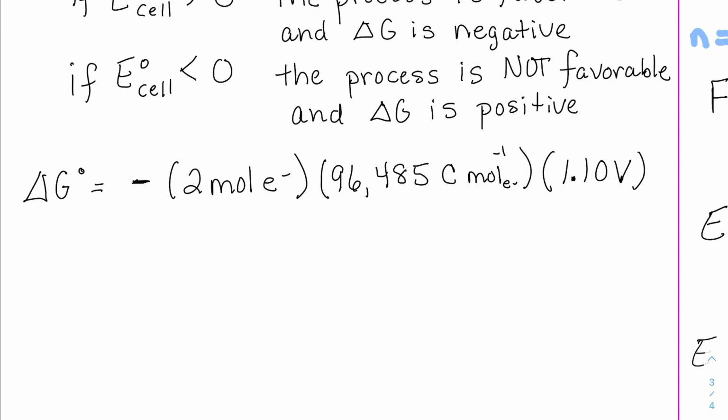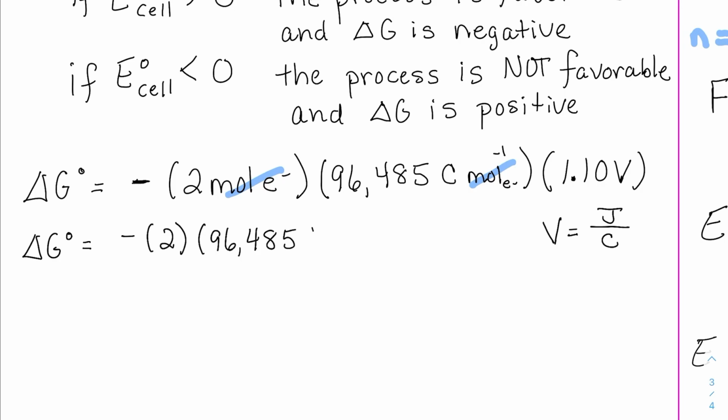So you need a cute little fact, that a volt is a joule per coulomb. What I'm going to do is rewrite this again and do a couple of things with the units. I'm going to say -2, get rid of the mole of electrons because it canceled with the one in Faraday's constant, and then I still have Faraday's constant, the number. Then I'm going to change this to be 1.10 volts, and I prefer to put coulomb to the -1, but if you want to write it in the denominator, you can. It just lines up nicely this way.